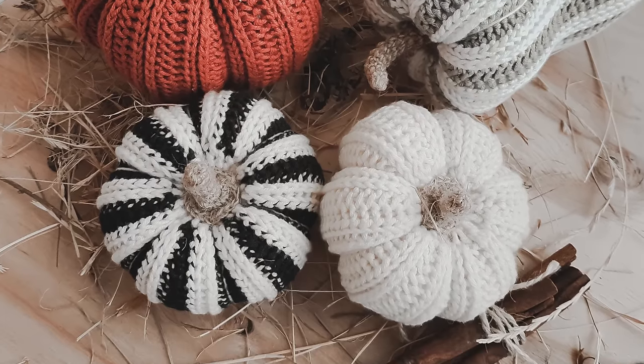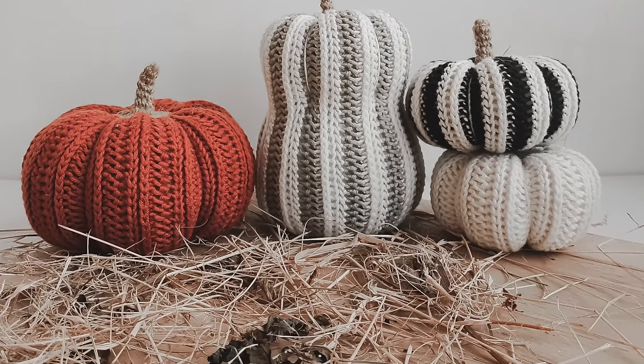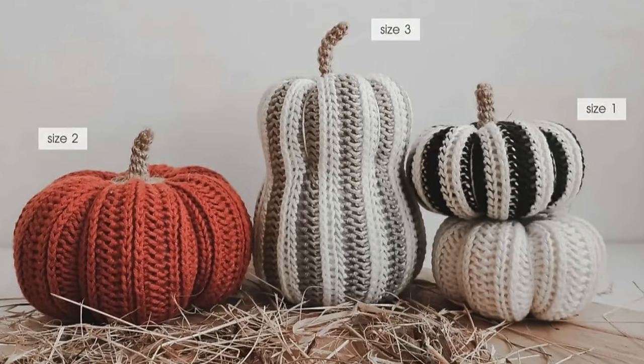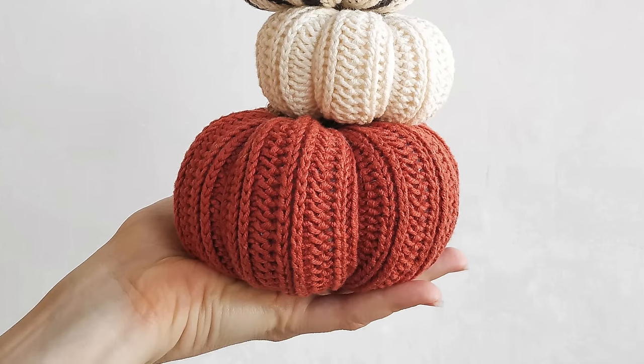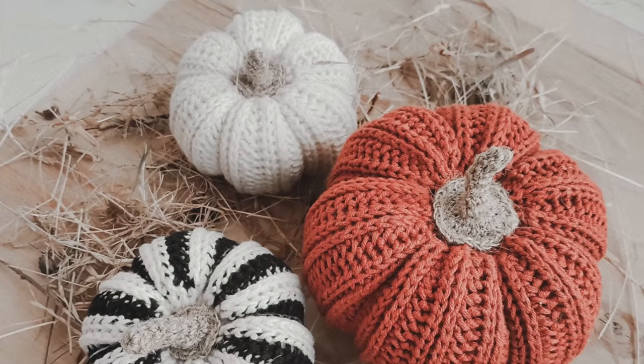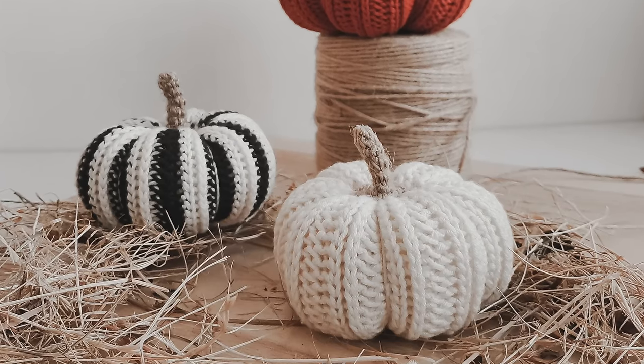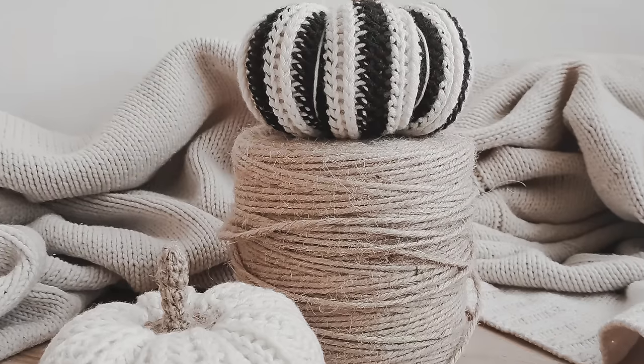The next pattern is very unique — I've never seen anything like it. It's the Crochet Pumpkin in Three Sizes from The Rem Slow on Etsy. These look like realistic pumpkins and gourds, which I think is amazing. They're made with very muted colors and I love that. I keep looking at the photo — I love how realistic the crocheted stems look, which is such a difficult thing to do. Normally I put a little stick in for a stem, but these crocheted stems look extremely realistic, like ones you might find at a farmer's market. And they won't rot!